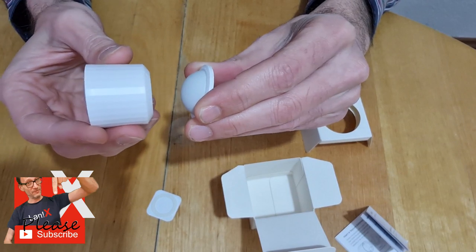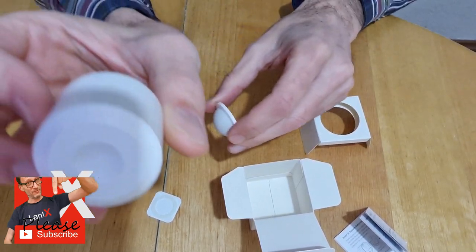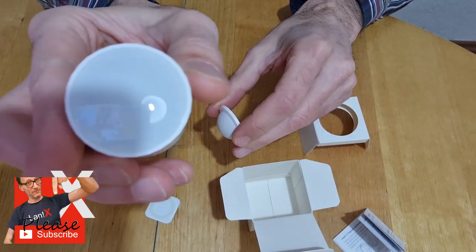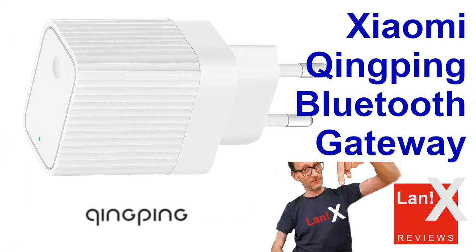Since this is a BLE device, you will also need a BLE gateway. So if you don't already have one, let me point you to the video I made earlier about the Qingping Bluetooth gateway. We can have a brief summary of the device here.